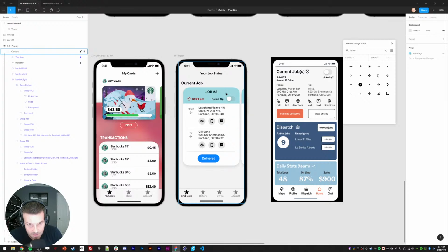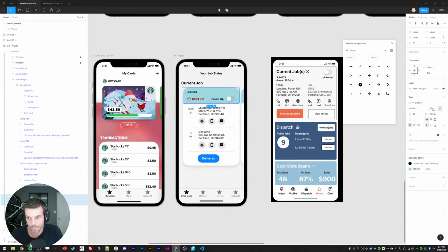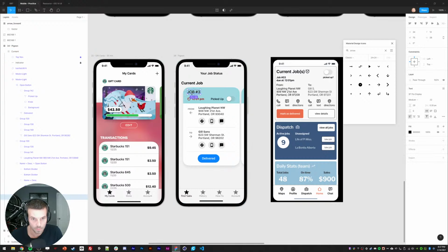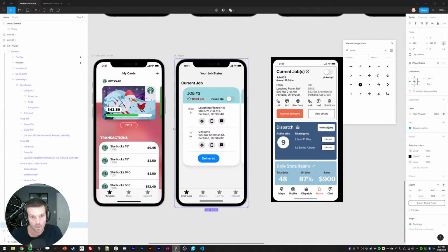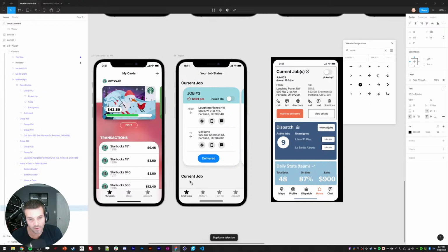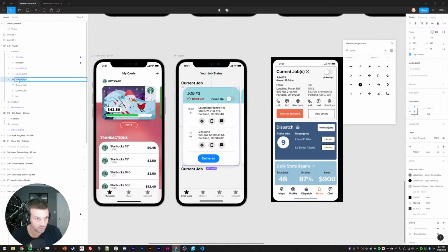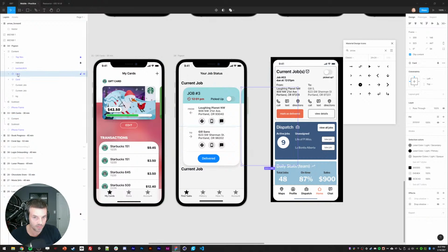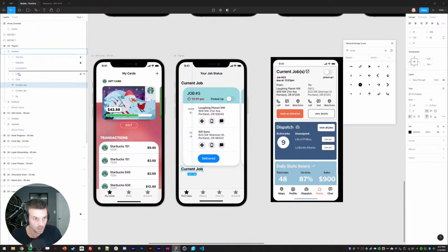That's messy. There's not a clear flow of information here. It's kind of going all over the place. It's a little more clear, but okay. What's next after all that? Dispatch is going to be 30 minutes. We're halfway done. Let's see what we're doing here. So here's a card. That's a card. Okay. Current job.